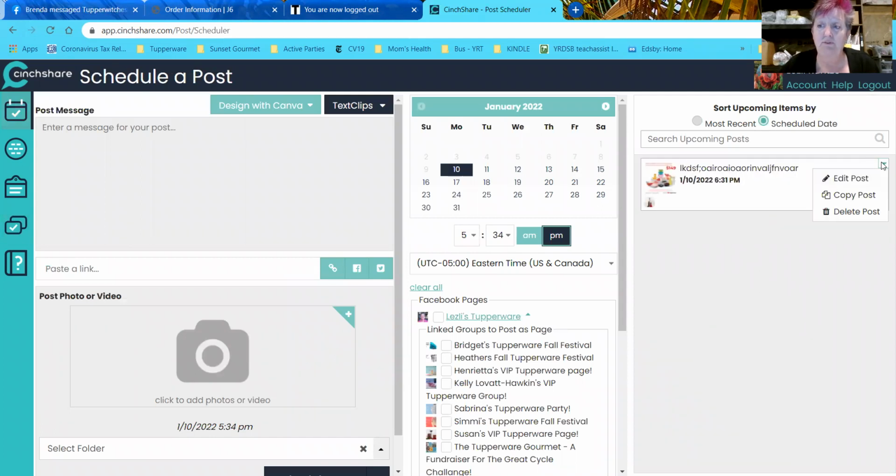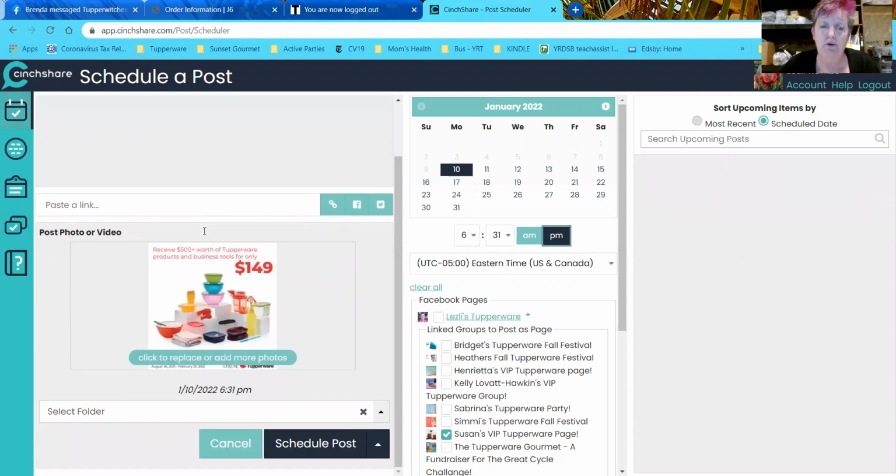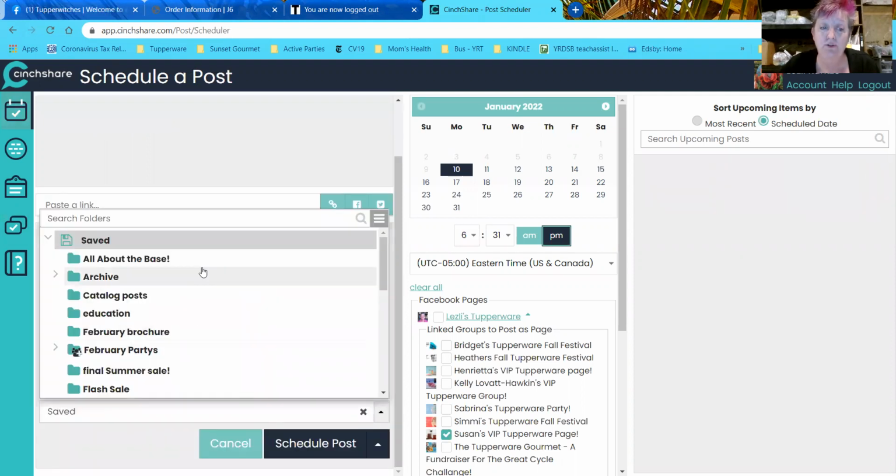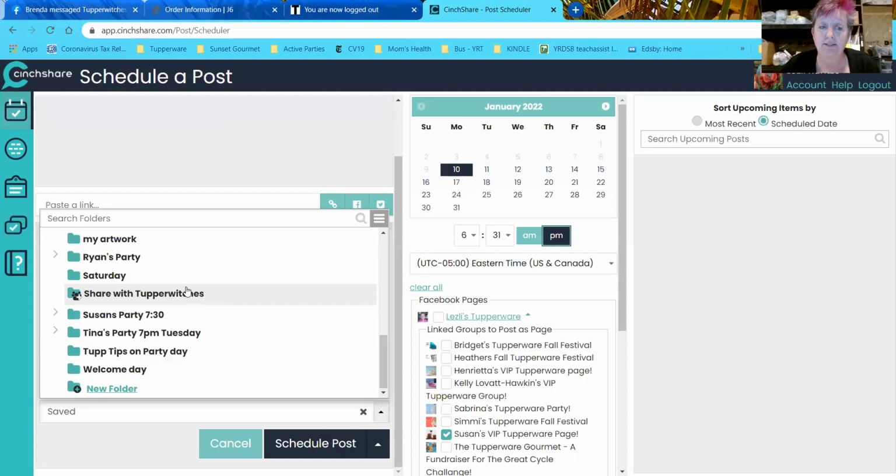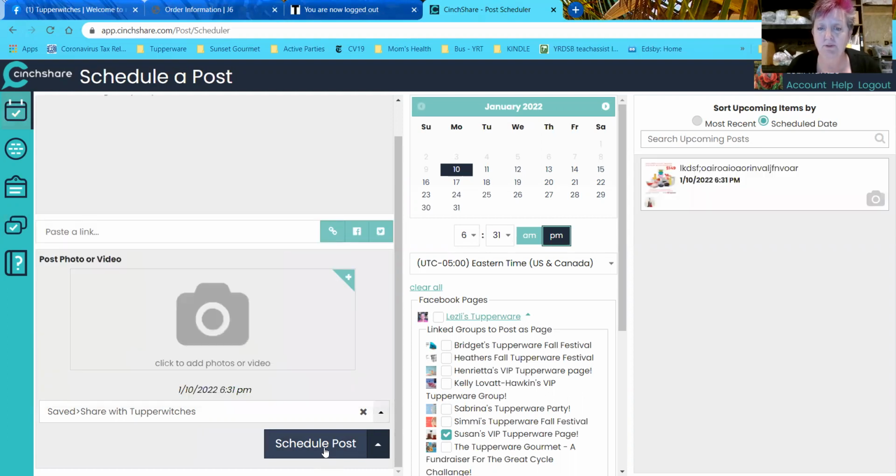And for this, if you've already got a post ready that hasn't posted yet, go into Edit Post, go down and select your folder, so that it remembers that's where it wants to go. Then you basically are going to update your post because you haven't really changed anything else. You're just changing the folder where it's going to be located.